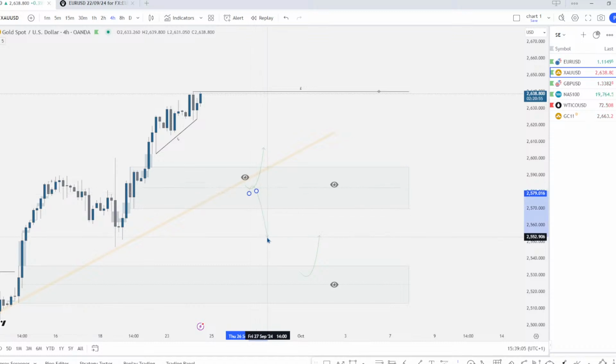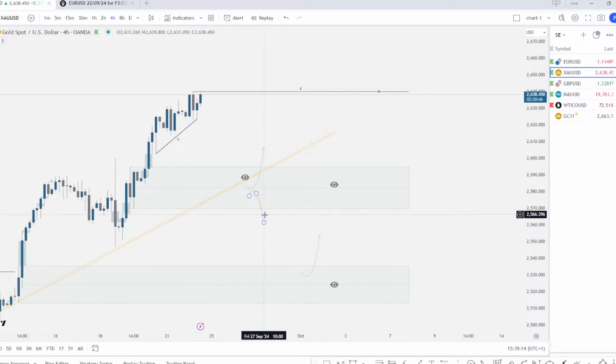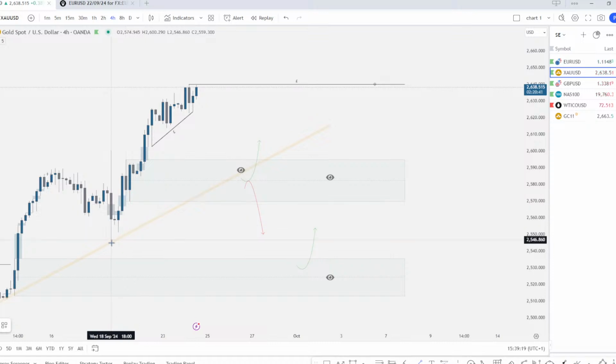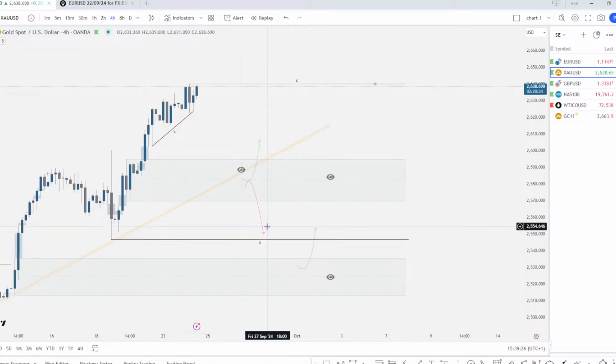We're going to look for price action to sell lower down if this area begins to fail. And this is where it's going to bring us into the lowest point here, which includes this liquid low, and this new area of liquidity may push us back into the upper movement.